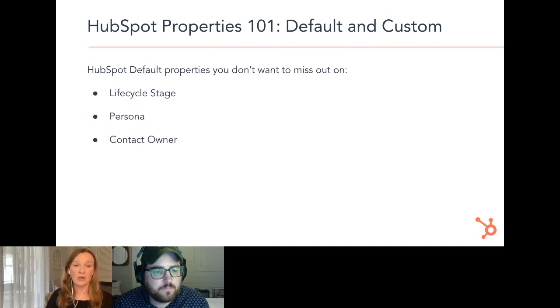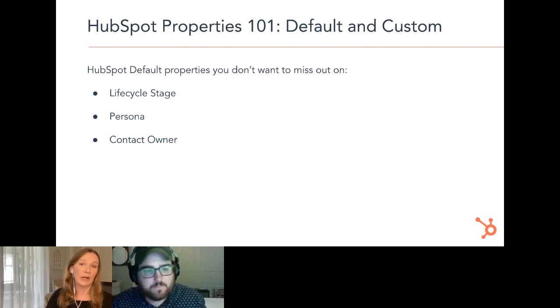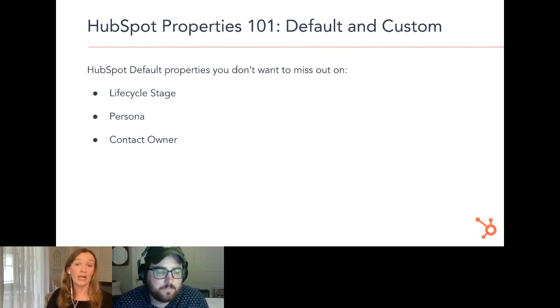Related to lifecycle stage, same thing with persona. If we think back to segmentation of buyer group 1 versus buyer group 2, you could create a custom version for that, and that's totally fine, but that's what the persona field is intended to do. It's a drop-down property in HubSpot that you get to customize with all of your different ideal customer groups so that you're able to segment your database by all those different groups of people that you work with.